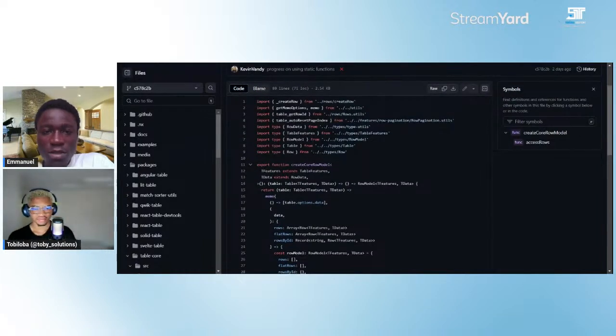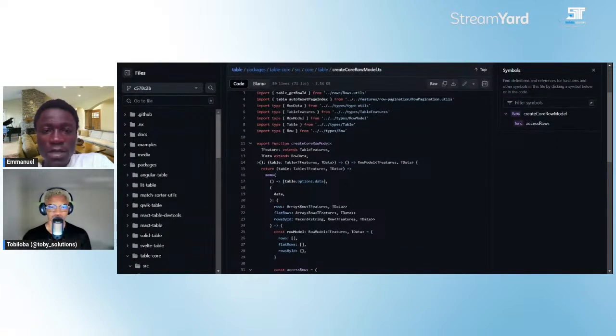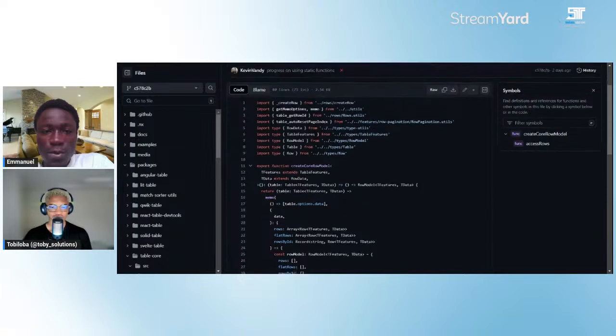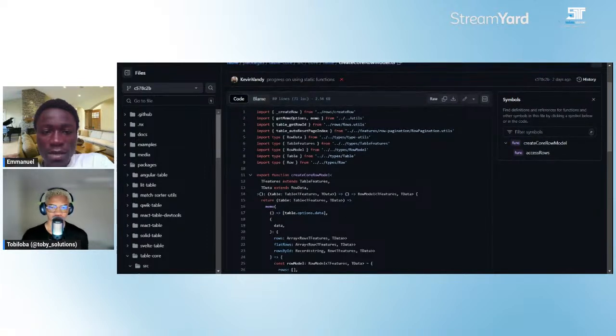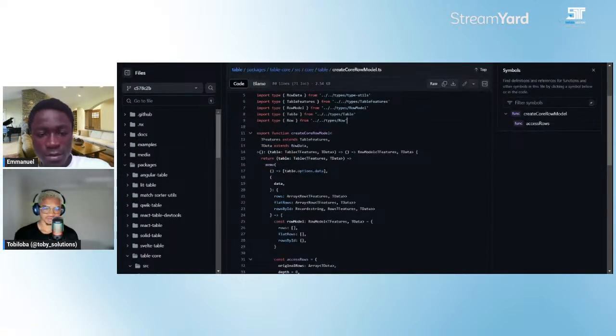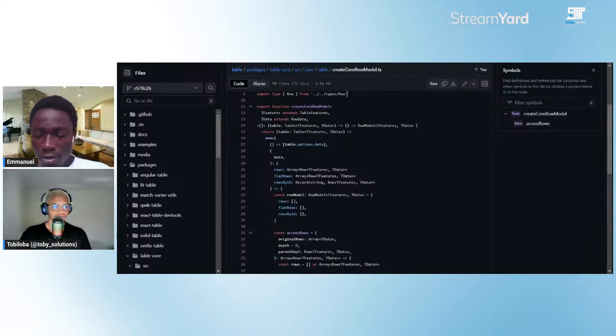Our table is coming from types. I can't see it though. I think they are updating the table. Can you see this line where I highlight? Oh yeah, I can see that.